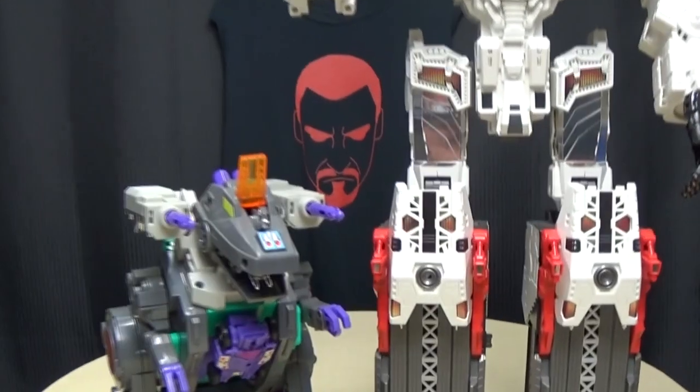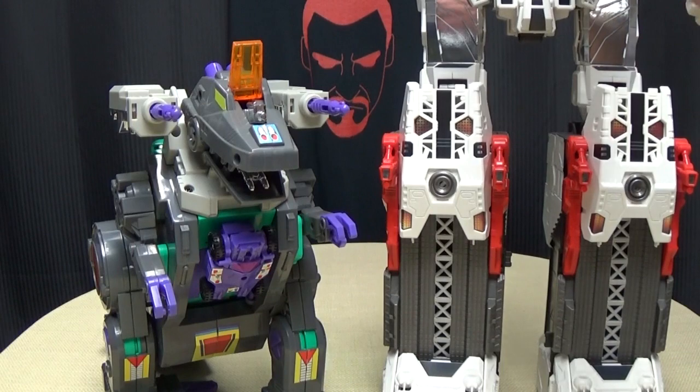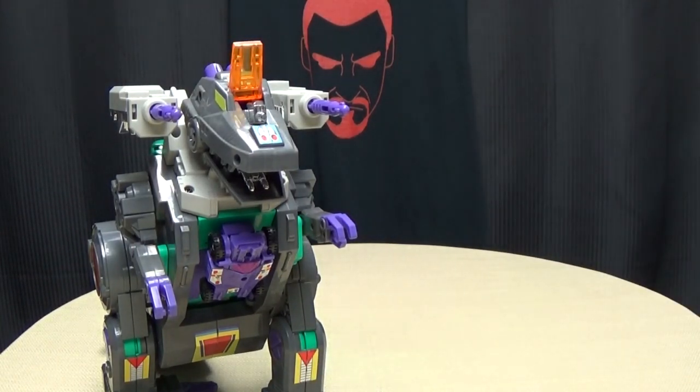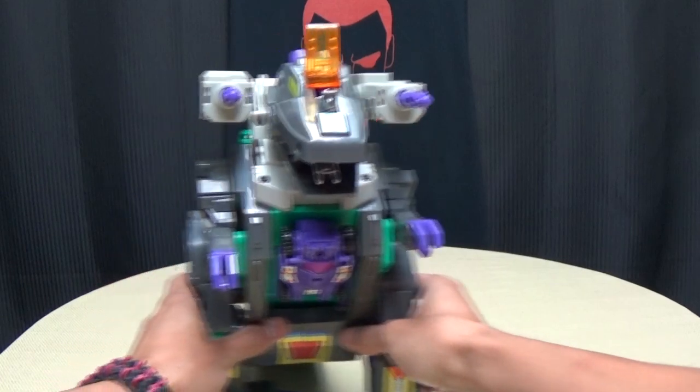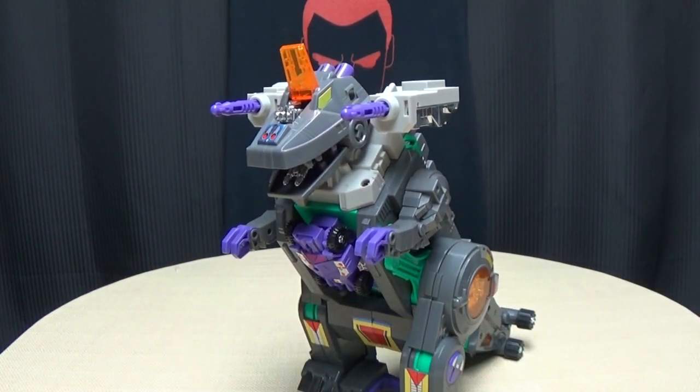And obviously, that is way, way mismatched there, which is why we need an updated Trypticon. So, I'm not on Facebook, so I can't participate in that vote for what the next Titan class figure is going to be. But if I was on Facebook, then I would definitely vote Trypticon, because I think we're long overdue for an updated Trypticon.